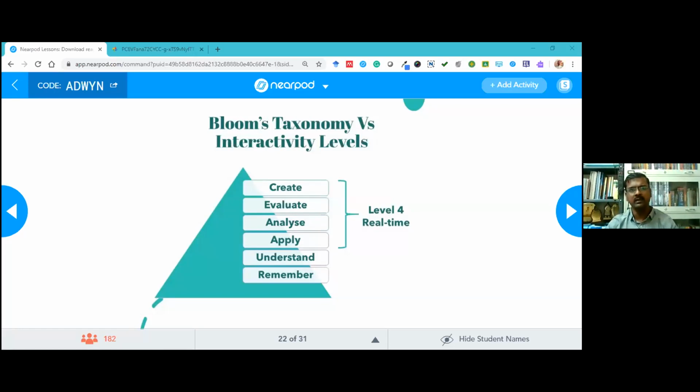Gamification is a popular approach nowadays in education. It originally evolved in the business field, and now it is popular in education also. So what is gamification? Gamification is applying game principles and game elements to a non-game field. Education is not a game field, so here we apply game principles.